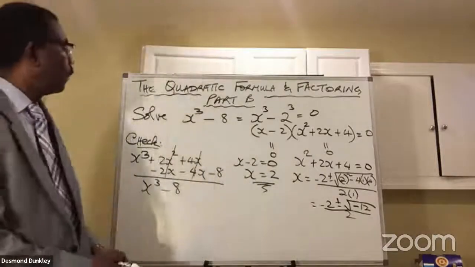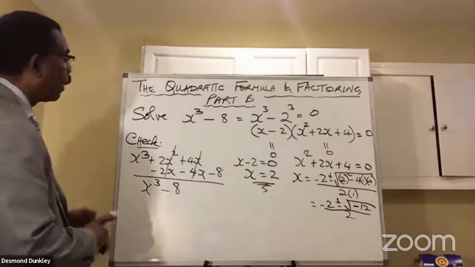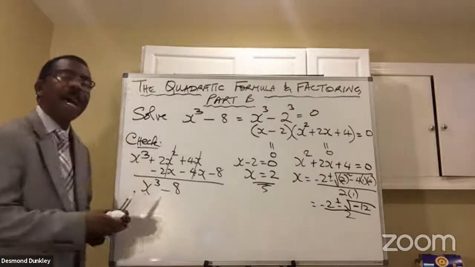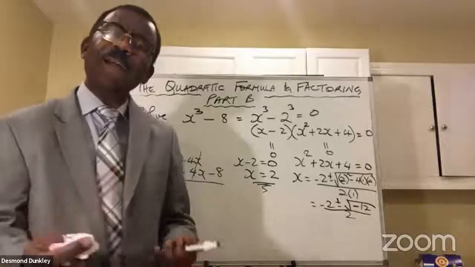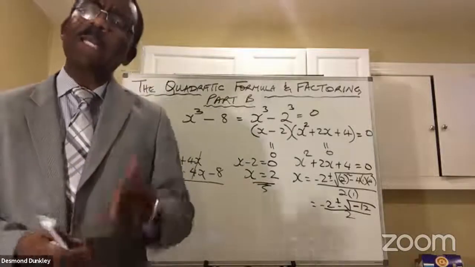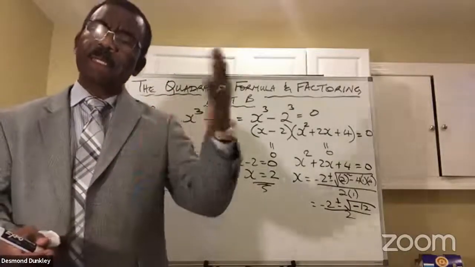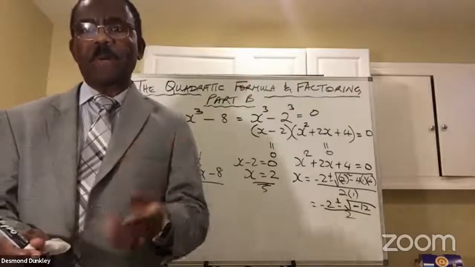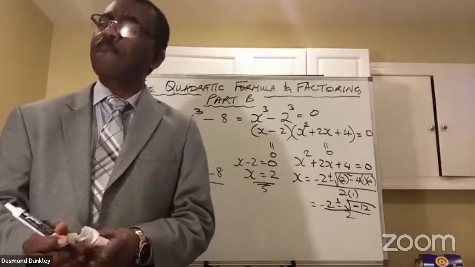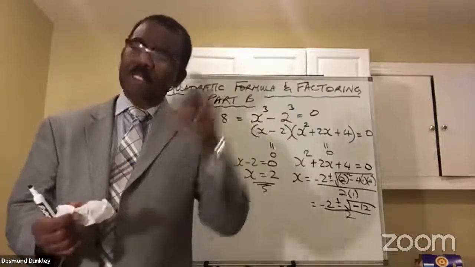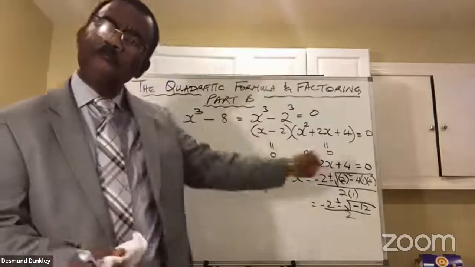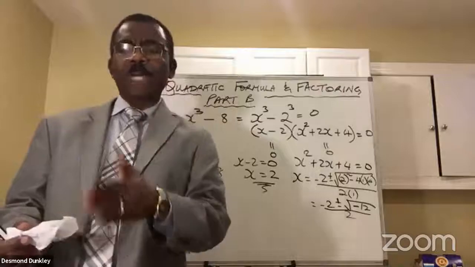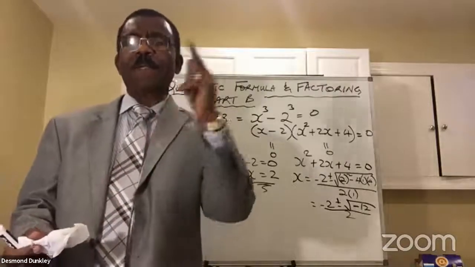Okay? So, where do we go from here? I'm going to start another concept with you, and we'll end up finishing that concept in the next session. And this is called completing the square, another way to solve quadratic equations. So you have factoring, you have the quadratic formula, and now I'm going to go into completing the square.